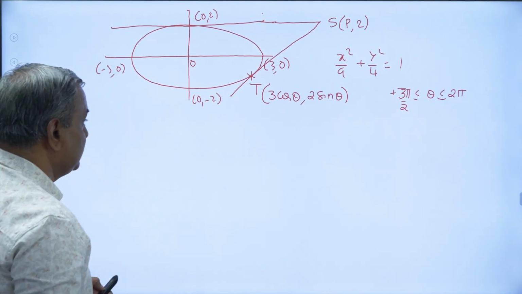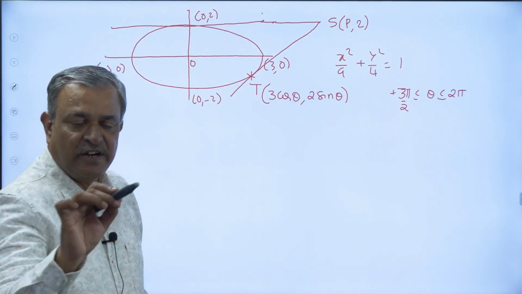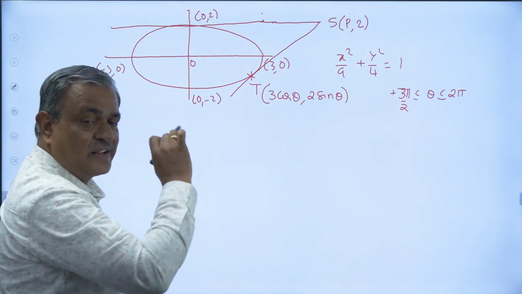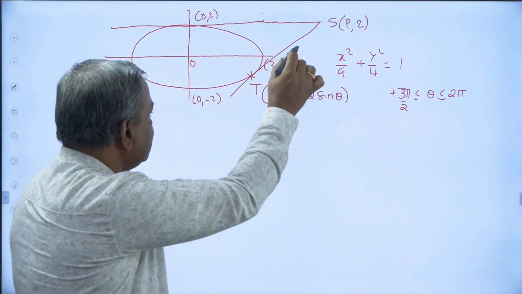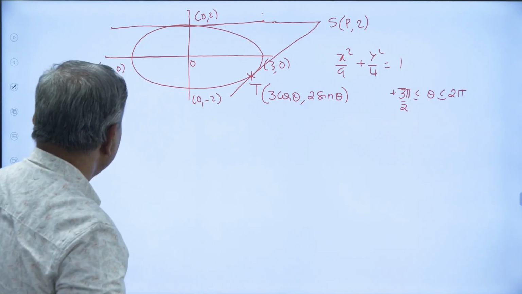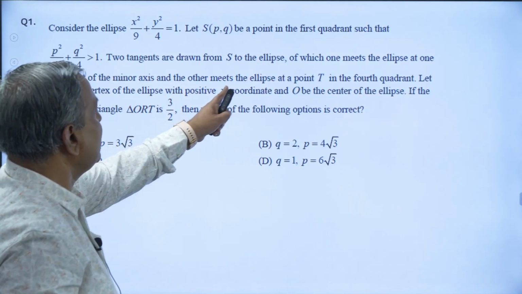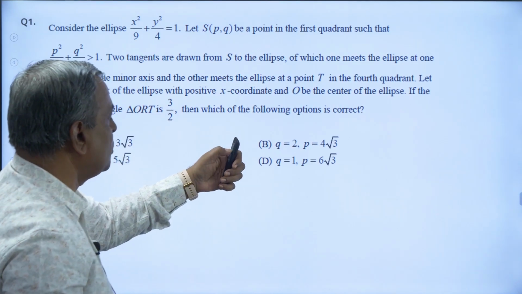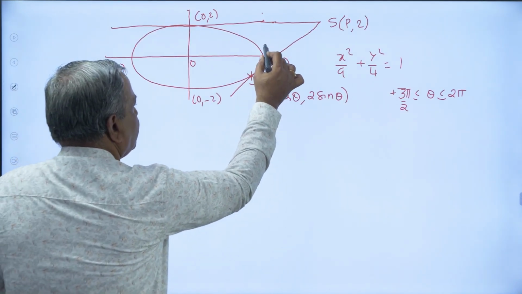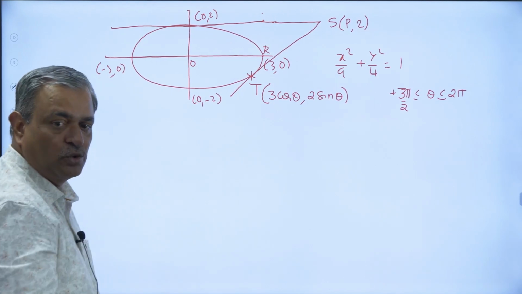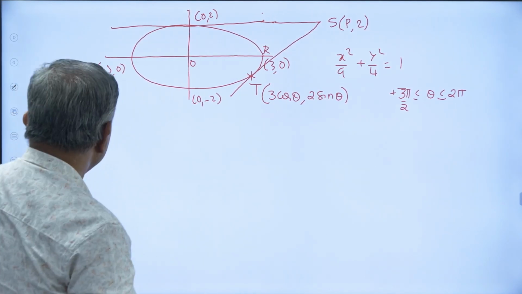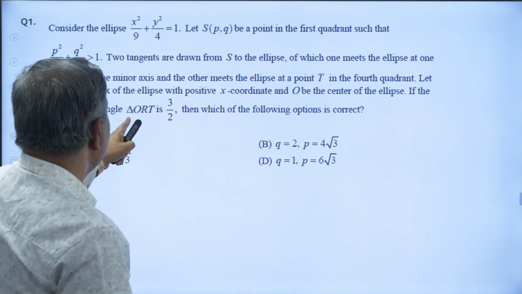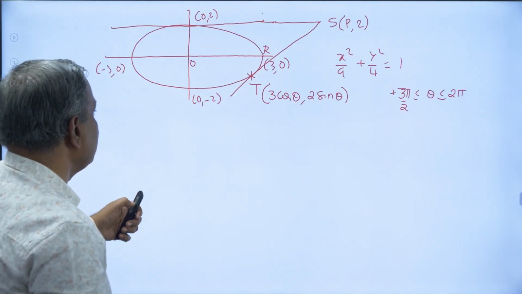Information is over. Further. So as the first sentence, draw the ellipse. Second sentence, draw the tangent passing through the minor axis, parallel to the x-axis. Another tangent is touching at the fourth quadrant. Now, the minor axis meets the tangent in the fourth quadrant. Let R be the vertex of the ellipse on the x-axis. This is R, so the coordinates of R you also know. Next, the vertex of the ellipse on the x-axis. O is the center of the ellipse and the area of triangle ORT is given as 3 by 2.